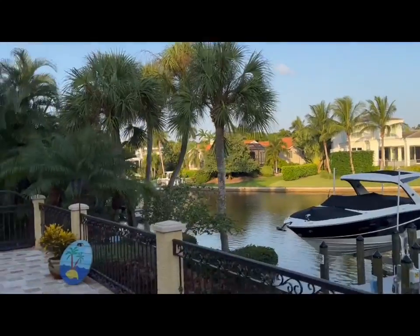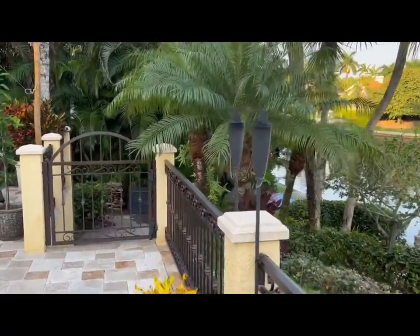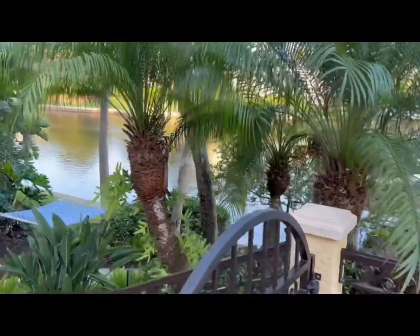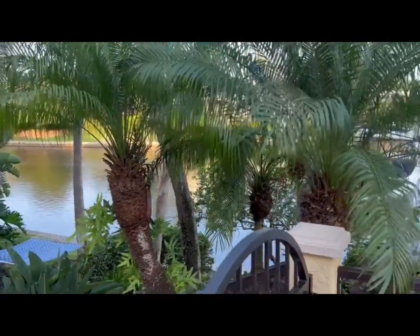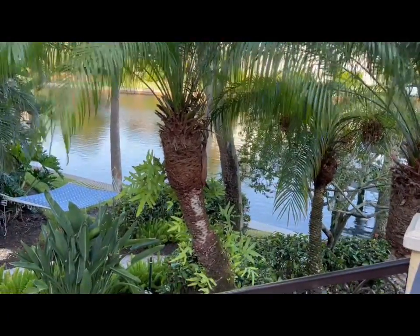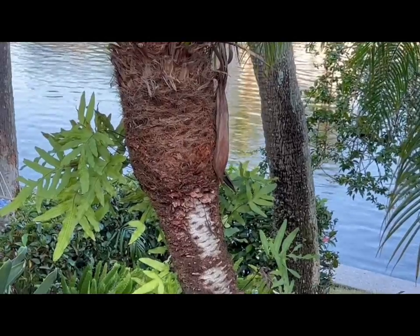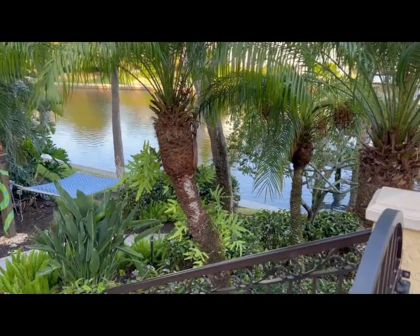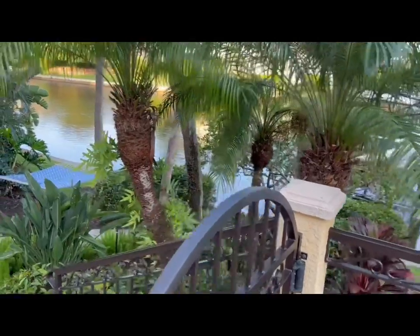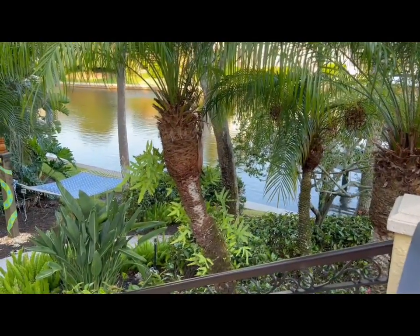These little guys right here are some of the more popular palms here in Florida. They're called pygmy dates — and they're not dates like the fruit; they're not fruit-bearing plants, but they're miniature plants and very, very pretty. You'll see sometimes on palm trees there are different little types of leaves and fauna that grow inside of them. This one has them all over the side — that's from birds dropping seeds in their droppings, and they actually start to grow. It's almost like a remora on a shark; it's a symbiotic relationship and they do well together.